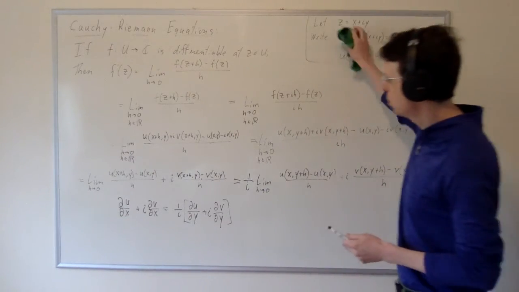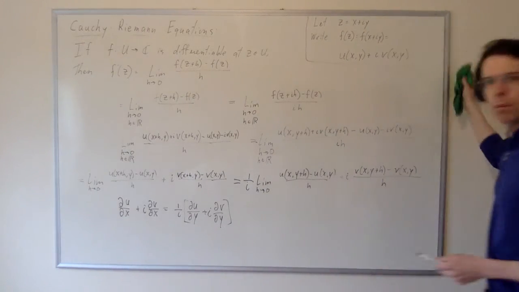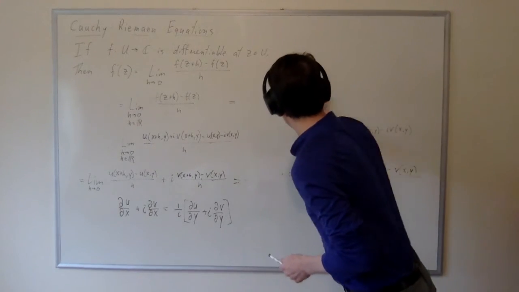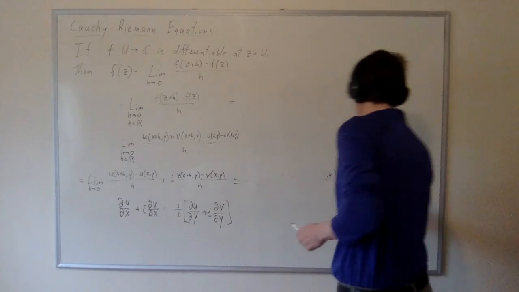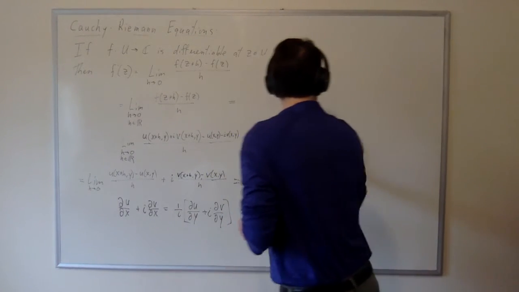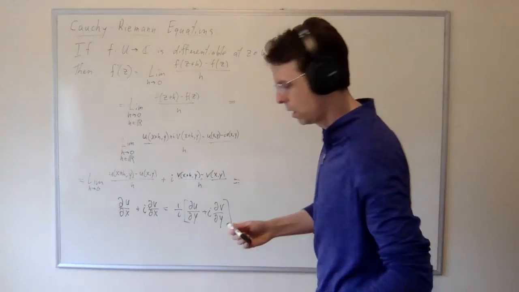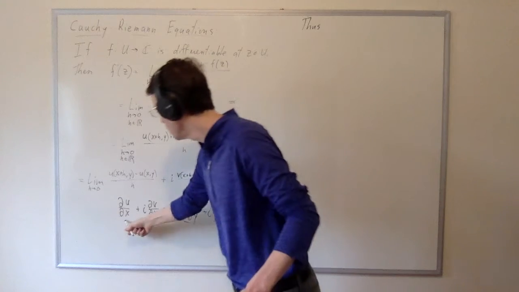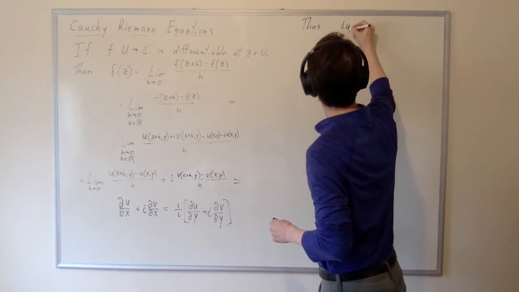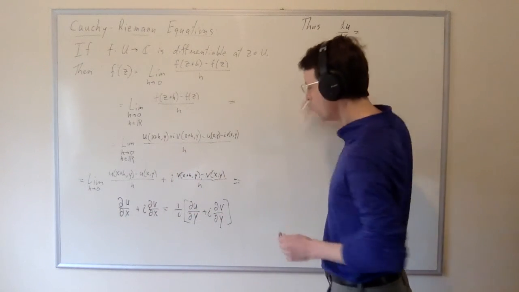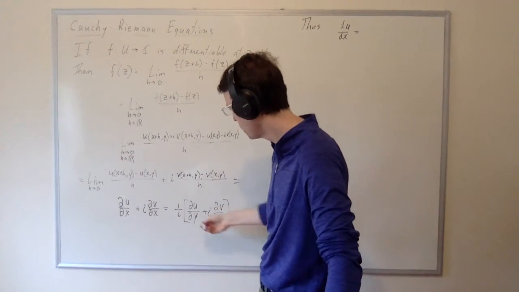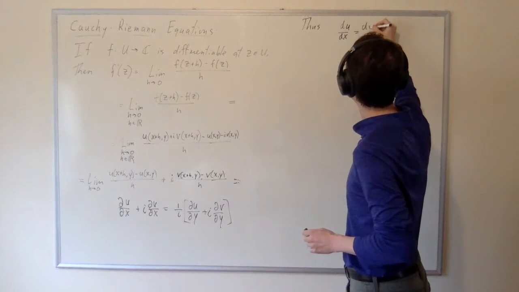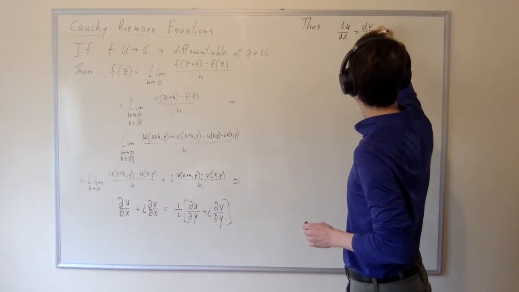So I think I'm going to take the right-hand side of the board here. Make sure that you have a good frame. You can pause first. So from these equations, we can equate real and imaginary parts. And so the real part here is du dx, du dx. And the real part over here, well, you just multiply the i through, you get something imaginary here, and you get dv dy. So du dx is equal to dv dy.